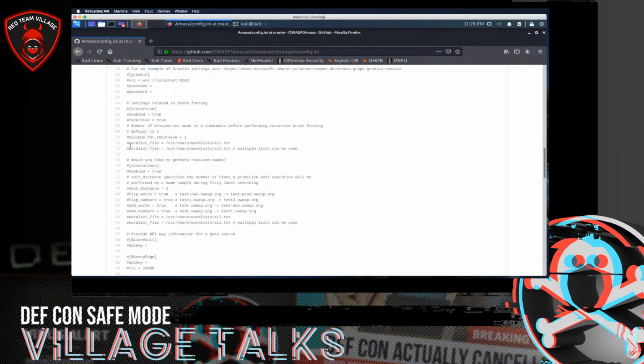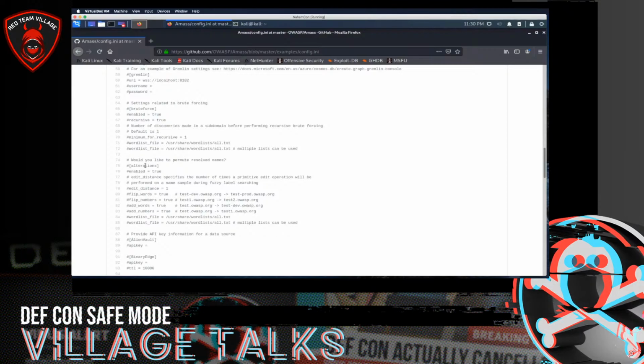I do like that you can specify your word lists that you want to use in here, because it's probably easier, especially if you have more than one of them, to list them in here than it is to deal with all this on the command line. Name alterations are on by default, regardless of whether you turn things on in here, but you perhaps would want to turn this on if you wanted to change some of these settings, or if you just wanted to be able to turn it off so that it doesn't do it when you use Amass.